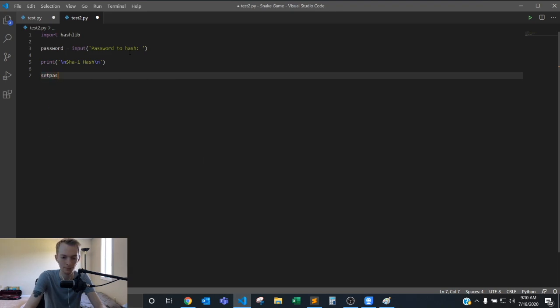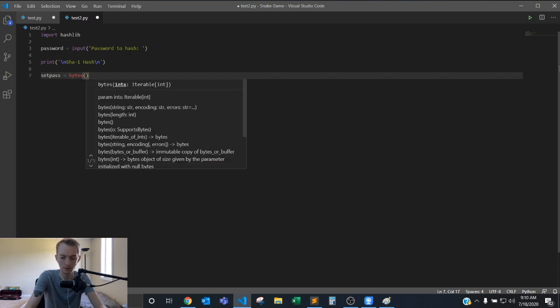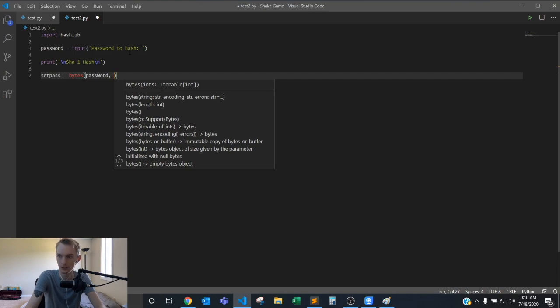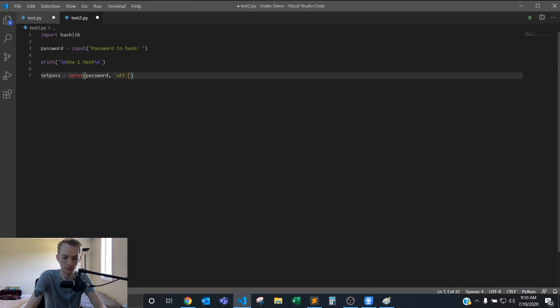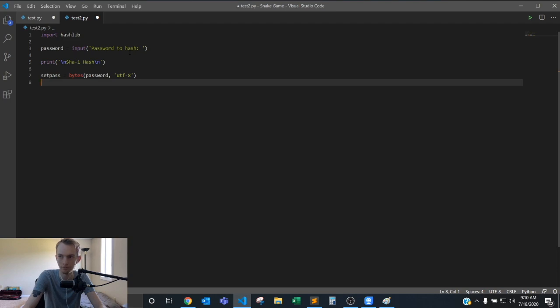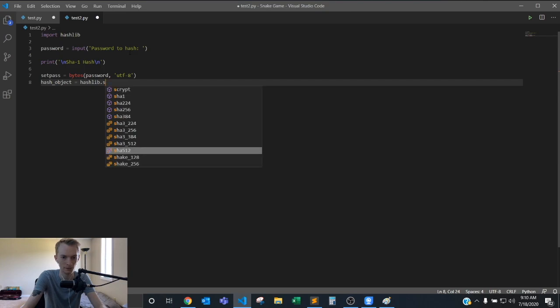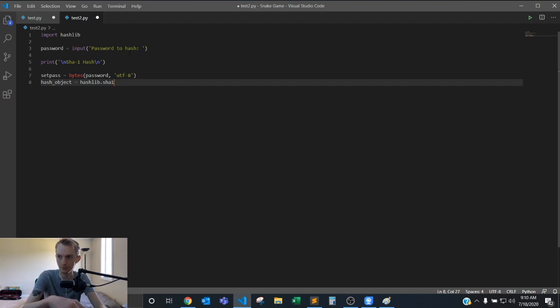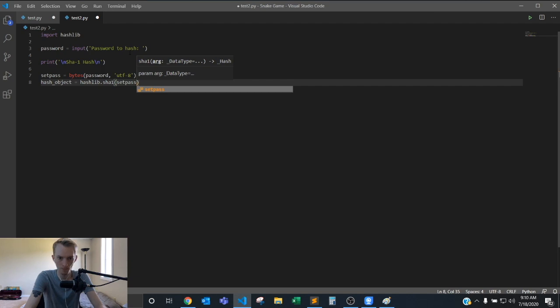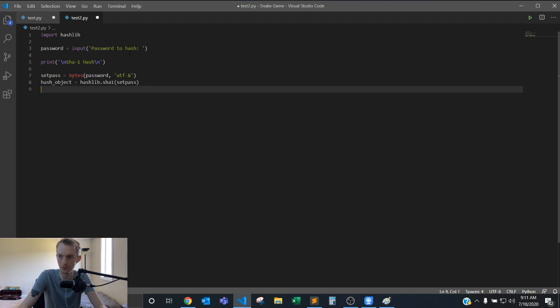So we'll create a variable called setPass. We'll make that equal to bytes, and then we'll pass in the password, which will be the string input of the password. And then we have to say UTF-8, which is essentially the format of the password at that time. So we will say hash object is equal to, and then we can say hashlib dot, and then we can call our hash. So you can do MD5. In this case, I'll do SHA-1. I think if you just start typing it, you'll see, yeah, MD5 comes up, SHA-1 comes up. I'm using VS Code for this. And you can do 224 or 256, SHA-384, but we'll do those later. And then setPass. We're passing in the byte version of it so we can digest it.